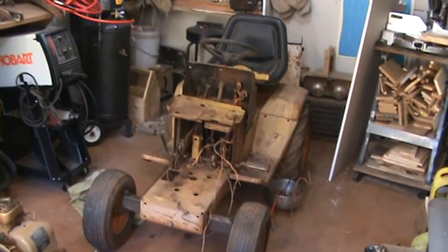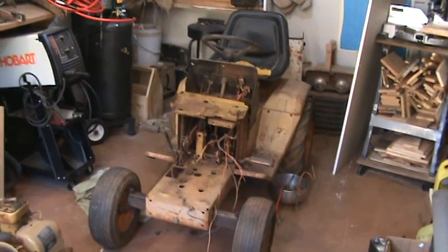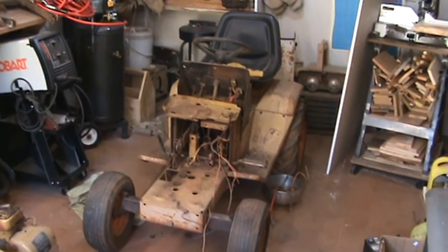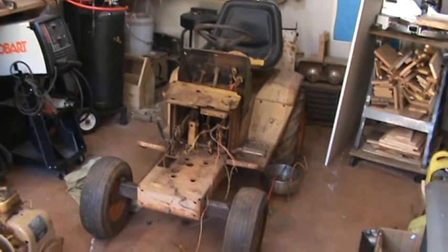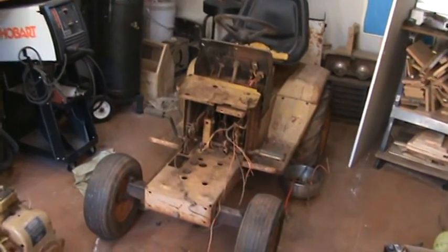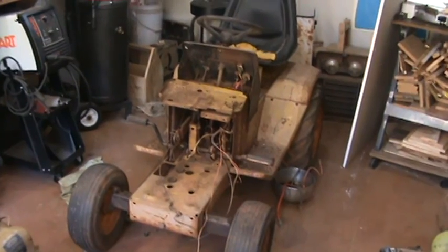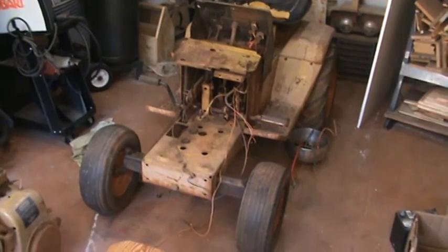Here's an update on my Sears garden tractors, and what you're looking at is my second 1977 14.6. I've got the hood off, the grill, the engine's out of it, and a few other things. I picked this tractor up off of Craigslist, and I got a GT14 as a parts tractor. I'll give you a quick shot of it in a little bit. This tractor's got some surface rust on it. You can see there the seat's not in the best shape, but it's got a lot of potential.